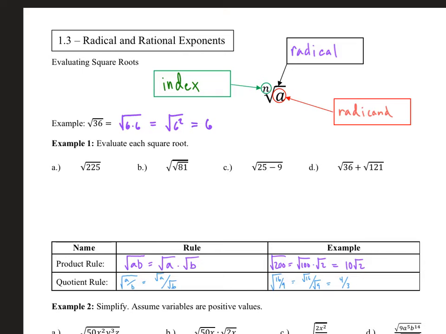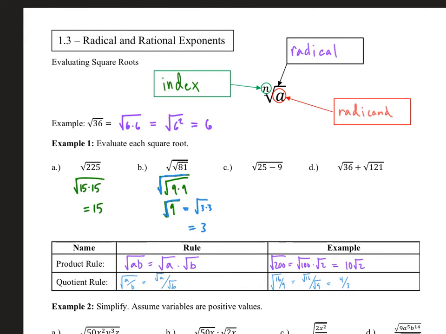The same thing on the first example, the square root of 225. Well, 225 is 15 times 15, and so the square root of 225 must be 15. What about the square root of the square root of 81? If you think about what that means, that'd be the square root of 9 times 9. The square root of 9 times 9 is 9, and so I still have that outer square root. And then the square root of 9, which of course is the square root of 3 times 3, is just 3. So the square root of the square root of 81 is 3.